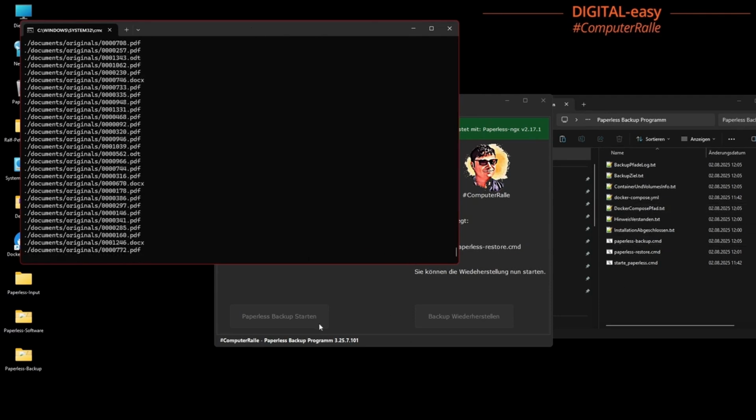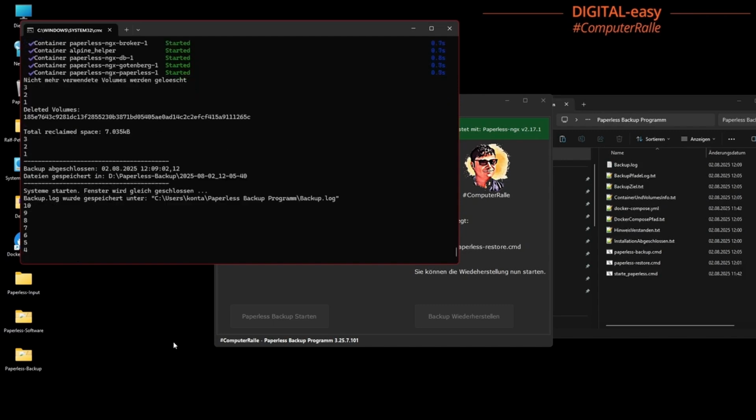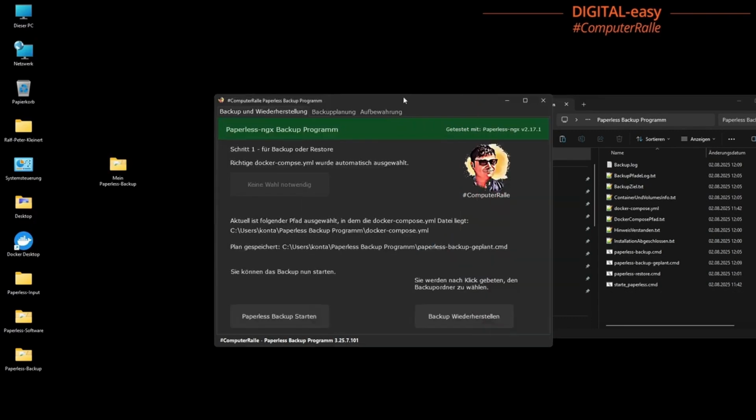Once the feedback appears here that it's been imported, another file will be created here. The backup plan script will then be generated here as well, but it takes a long time, and then the containers will be restarted. Then the database will be started, and once Paperless really starts, it should all be done. Done. After this first backup has run through completely, these files here are basically complete as well.